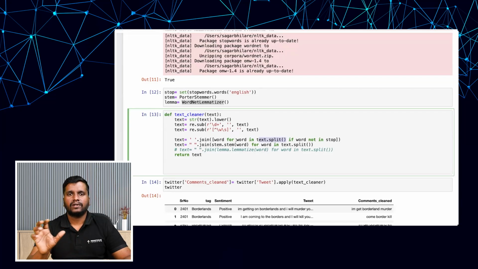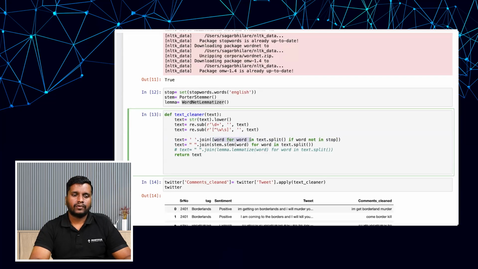All the words in that text become a list, and I am iterating over each word. If that word is present inside the stop words, I will not add it to this list.